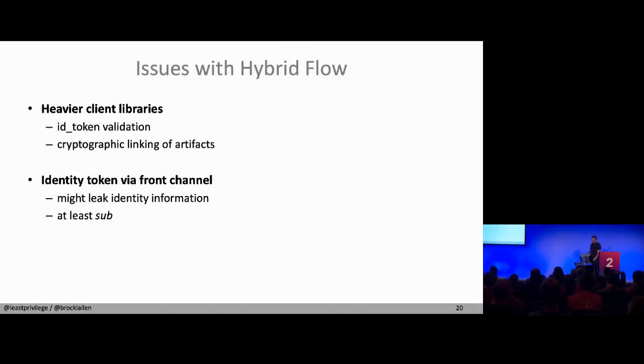The world is not perfect, right? There are issues with hybrid flow as well. Not security issues, really, but the problem with hybrid flow, and that's the reason why it's not very common, is that the client libraries are pretty complicated, right? You need to do all this crypto. You need to validate the RSA signature of the identity token. You need to keep track of your nonces. You need to do all other things. Then you need to do the hashing of the code and compare that with the hash claim and so on. So long story short, not all platforms have support for hybrid flow, okay?